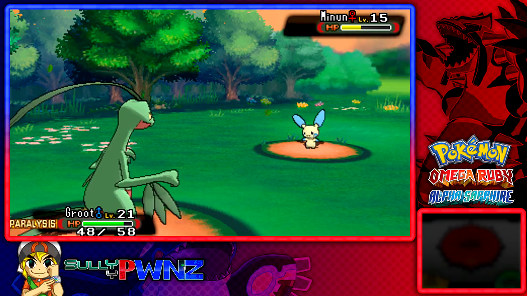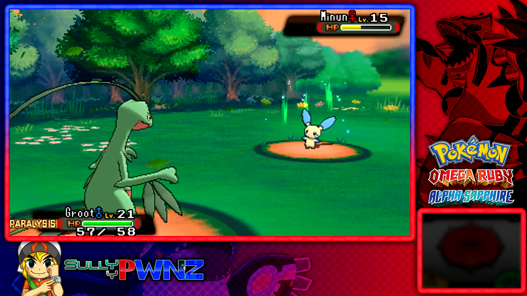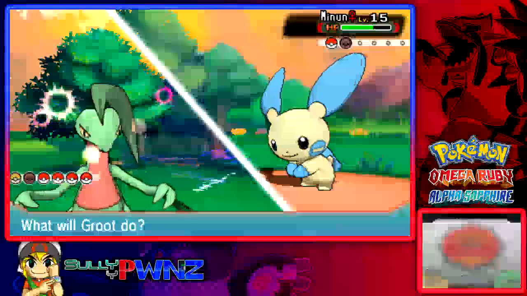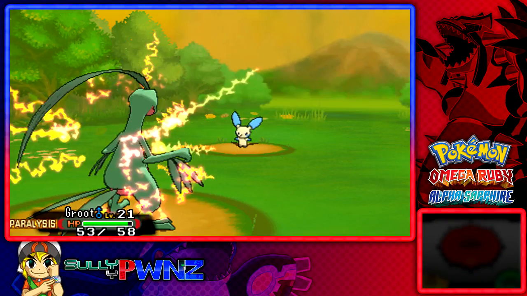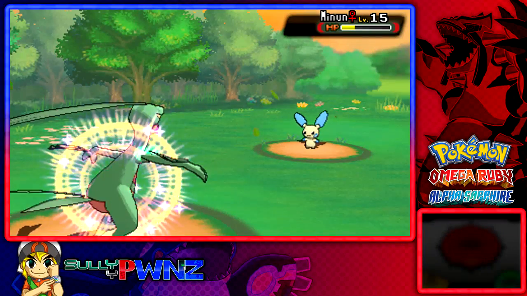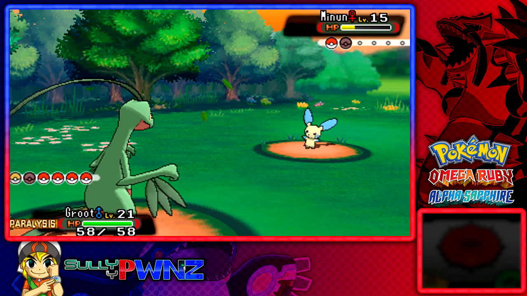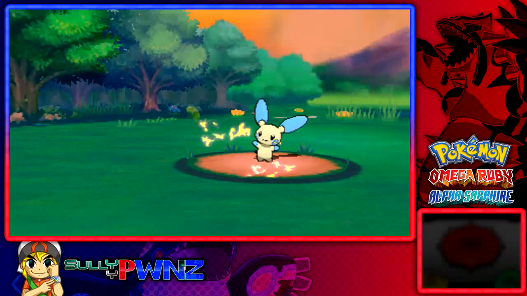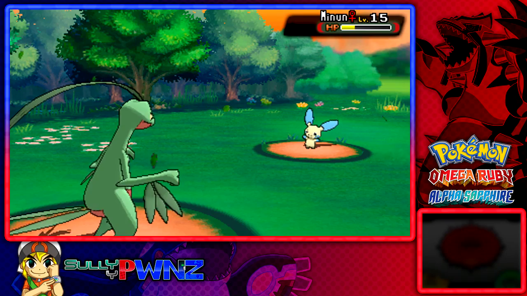I mean, this had a Plusle and Minun both being level 15 and I have 6 Pokemon, all of which are either almost 15 or higher. So it's definitely a disgrace. I could also probably catch an Electrike somewhere out here. I'm pretty sure that's where they're hiding usually most of the time. They hide somewhere in these areas, so I might actually catch me one of them. Alright, let's go ahead and attack it with Pound. It's gonna use Spark. And then Pound should kill it.